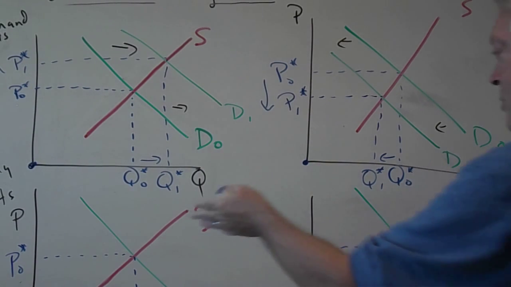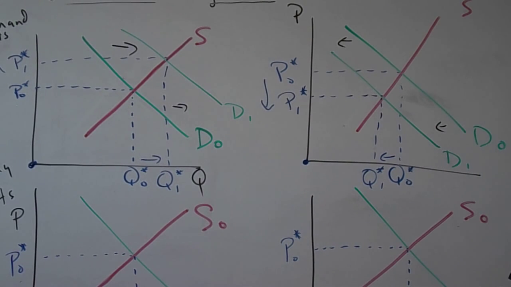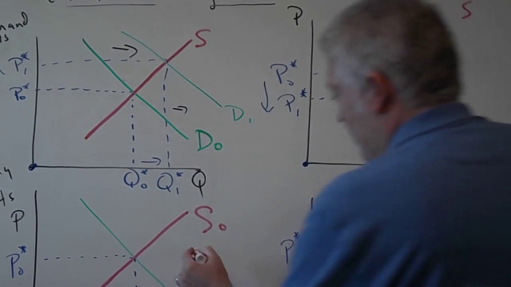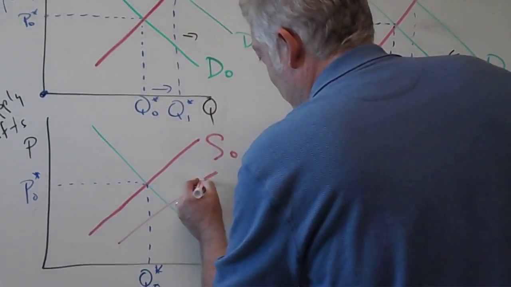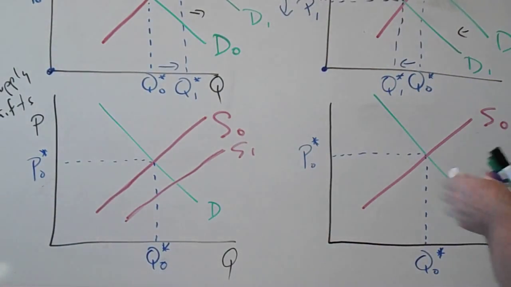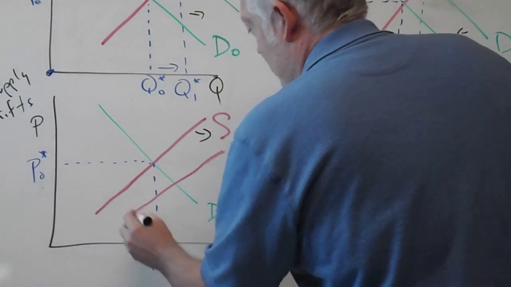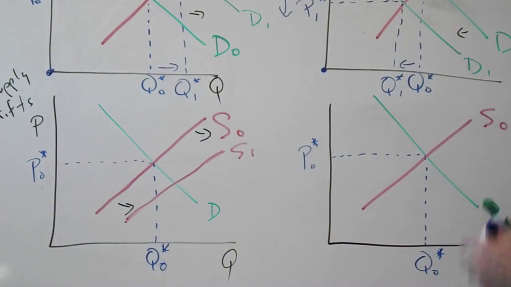And to finish up this discussion of what we call market dynamics, and that is the idea that we can leave one side of the market alone, shift the other. What about a rightward shift in supply? And so now, as a result, sellers are willing to provide more units of output at every particular price. So we have a rightward shift or an increase in supply. Rightward implies that there's an increase.